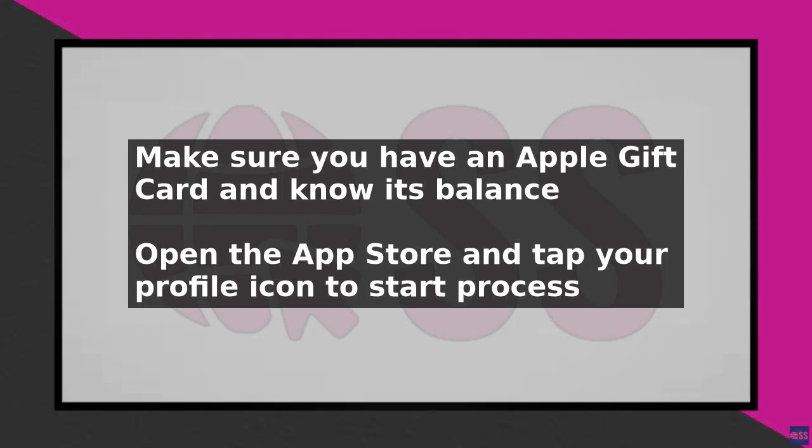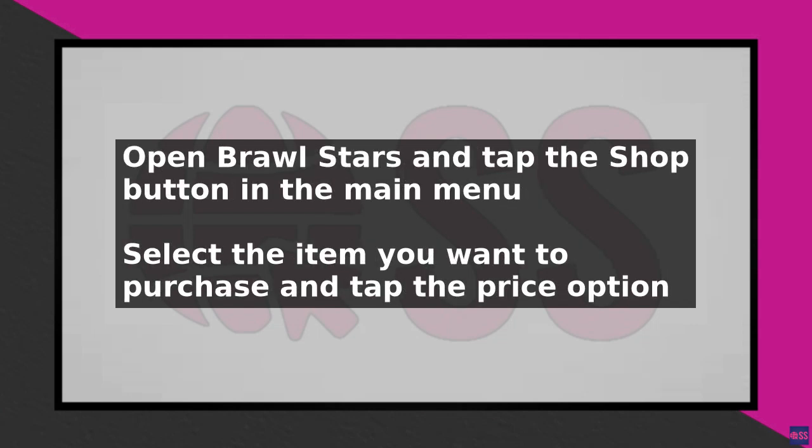To use an Apple gift card on Brawl Stars, you need to follow a series of steps. First, make sure you have an Apple gift card and know its balance, as this will be used to purchase in-game items. Open the App Store on your Apple device and tap your profile icon in the top right corner. Tap Redeem Gift Card or Code and enter the gift card code from the back of the card. The balance will be added to your Apple ID account.